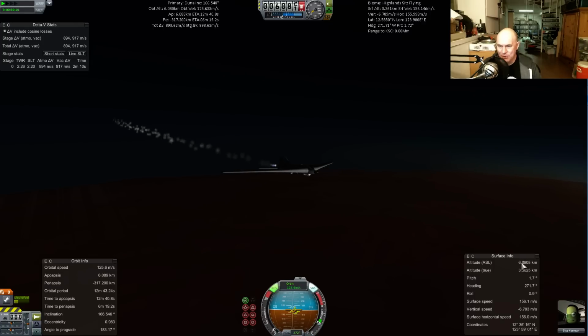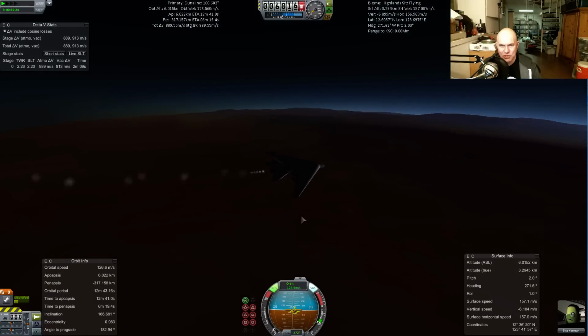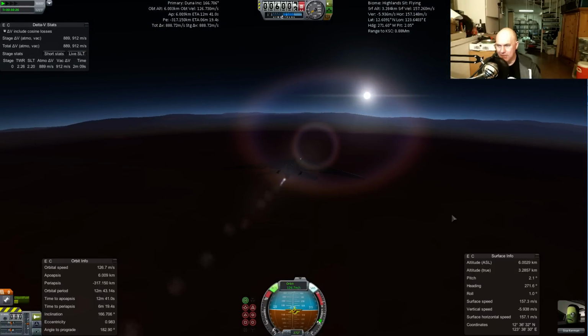So here's the thing I'm noticing: the altitude above sea level is 6 kilometers. The true altitude is only 3, so we're 3 kilometers up already, which does not bode well for my comment about landing at higher pressure.